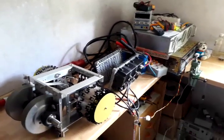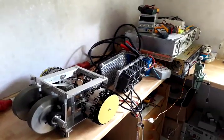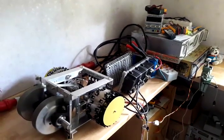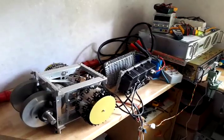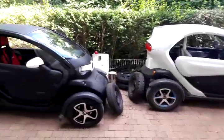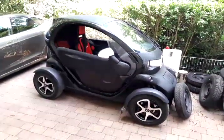Hello all. After all that testing and gaining lots of experience with the Revolt 160 Pro, it was time to make a decision, and now a decision is made. I organized another Renault Twizy, where I'd like to install the machines.